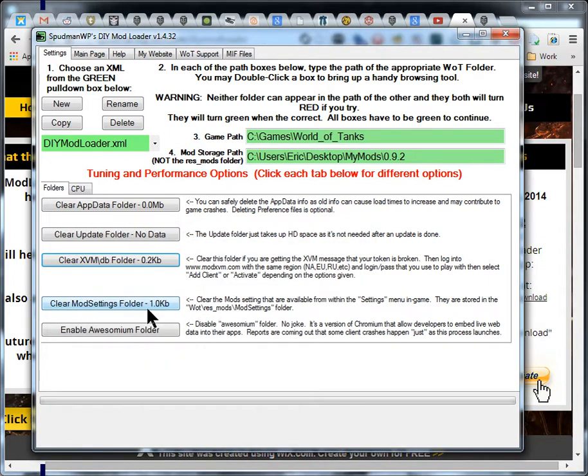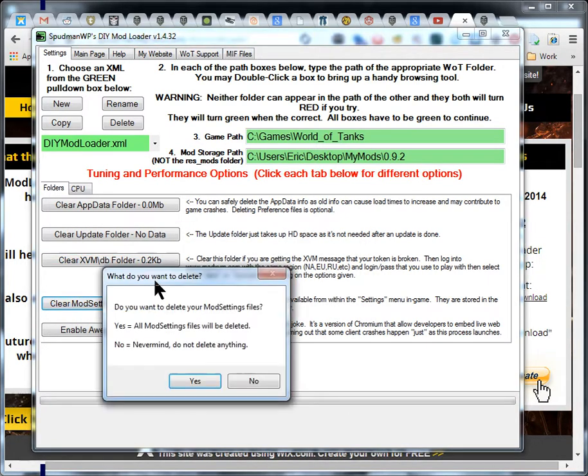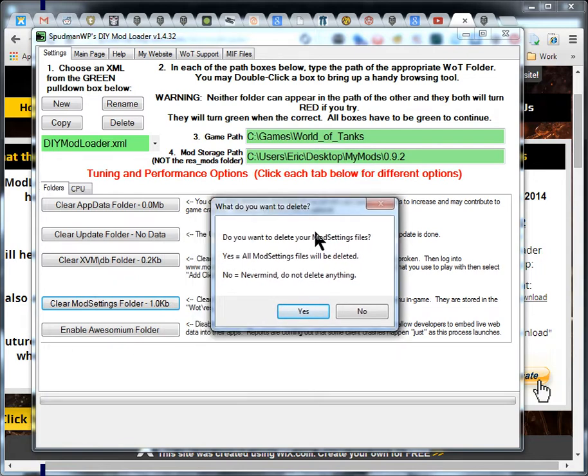Mod settings folder. We talked about that before. Again, be careful. This folder is where your settings are. There's a new mod setting ability where for some mods, you can change the settings in the game itself in the settings tab. When you click the edit button, click the menu button, click settings, you're going to have a multi-tab window.